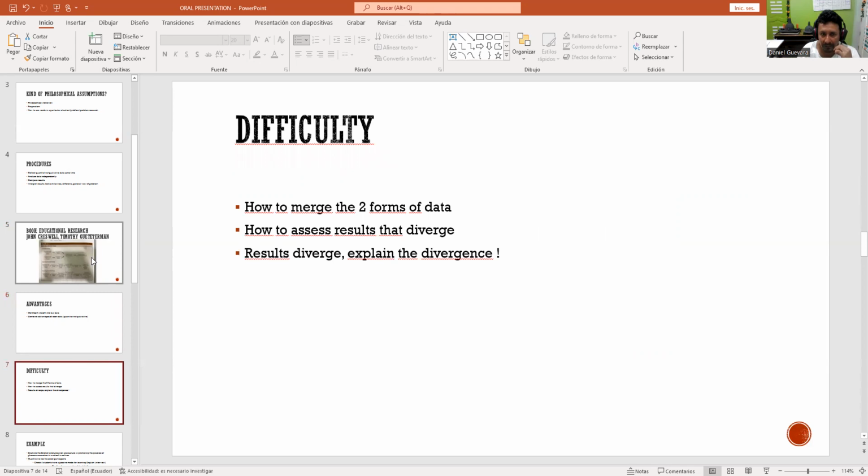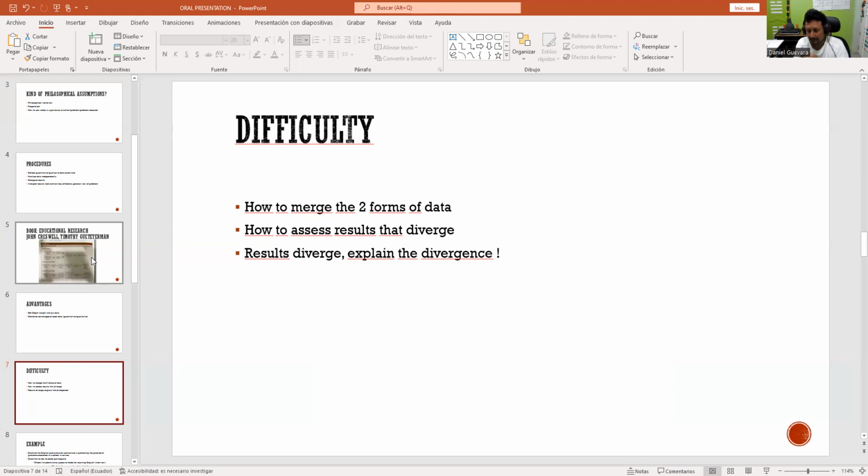But what's the difficulty here? It is how to merge the two forms of data, because one is qualitative, one is quantitative. So how can we include each other? That's kind of difficult. And how do we assess the results that differ?